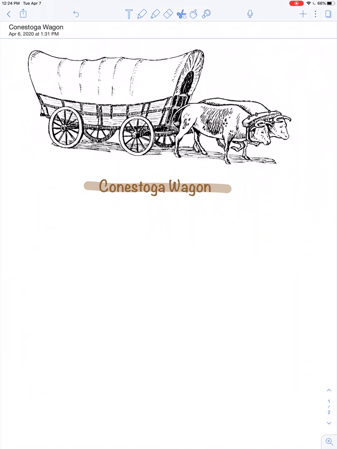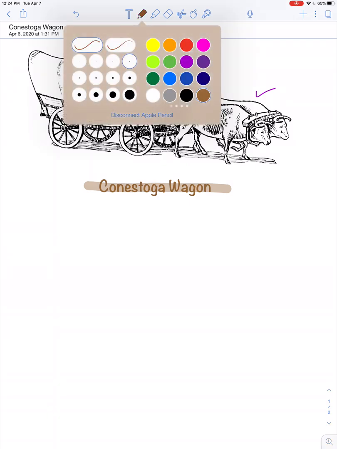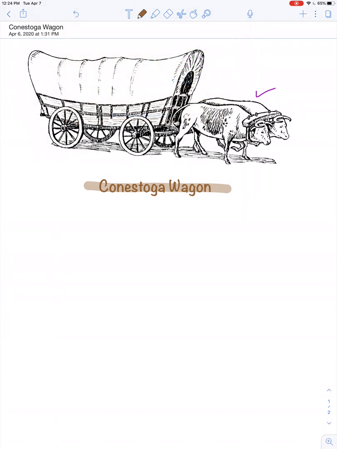Here's a diagram of a Conestoga wagon, and these were the type of wagons used in the 1800s, especially to haul very heavy loads. So you can see in this picture they're being hauled by oxen, which was generally the case. It required some pretty strong beast of burden to haul these very heavy loads that the Conestoga wagon was used for. Now I have to imagine, I wasn't around to see it, but being so heavy, these wagons must have got stuck in the mud on occasion.